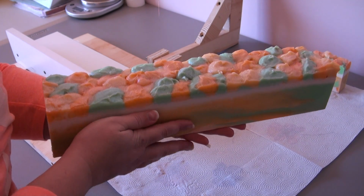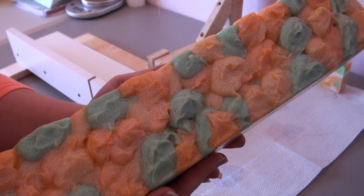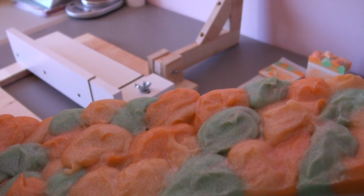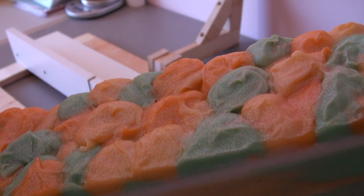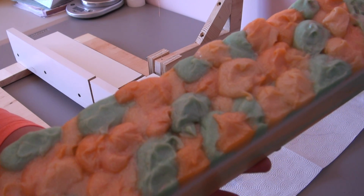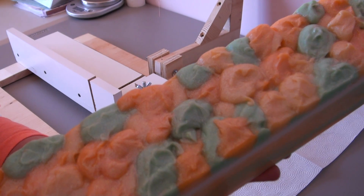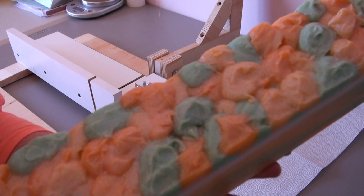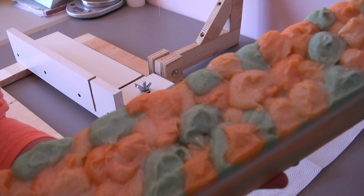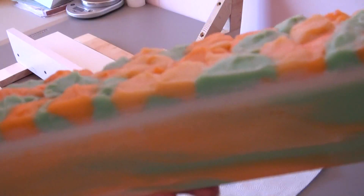Hey everyone, so I'm here to cut Melon Patch. Here is how it's turned out. And if you guys watched the making video, I was testing a new colorant. I was testing a red colorant to make a pink for a watermelon, an orange for cantaloupe, and then a green for honeydew to match the fragrance that's in this.